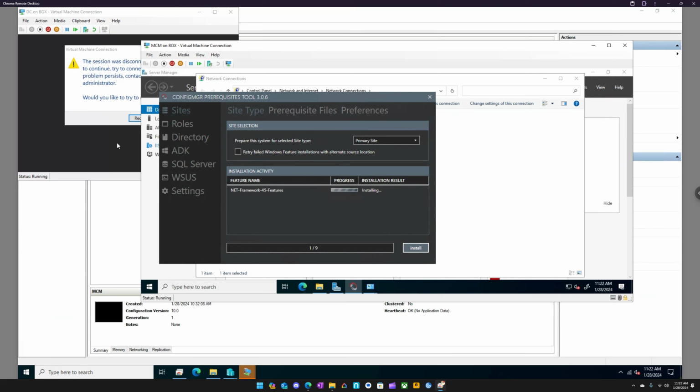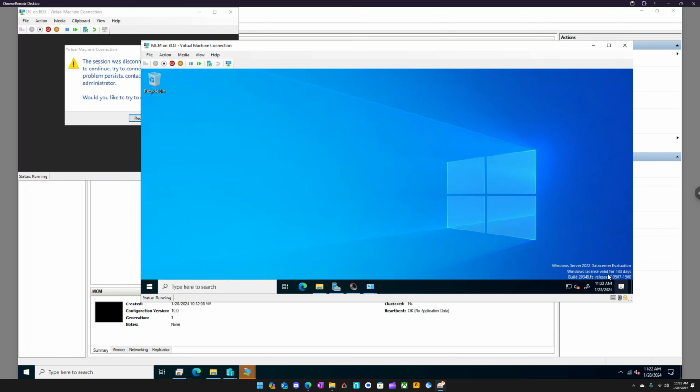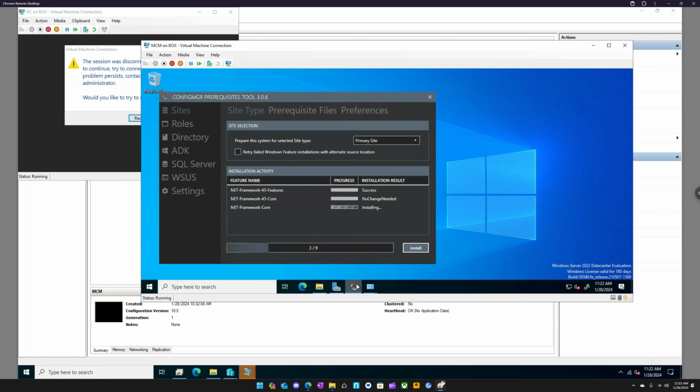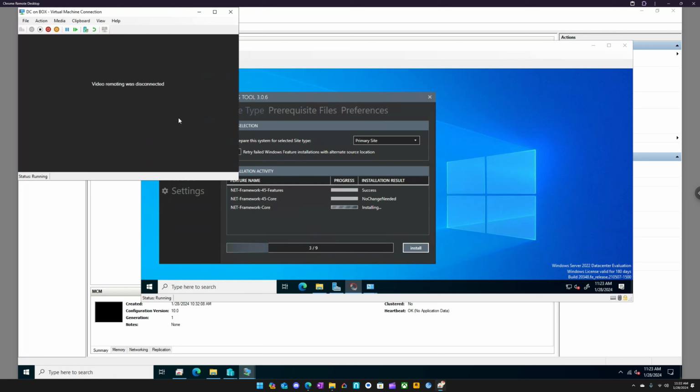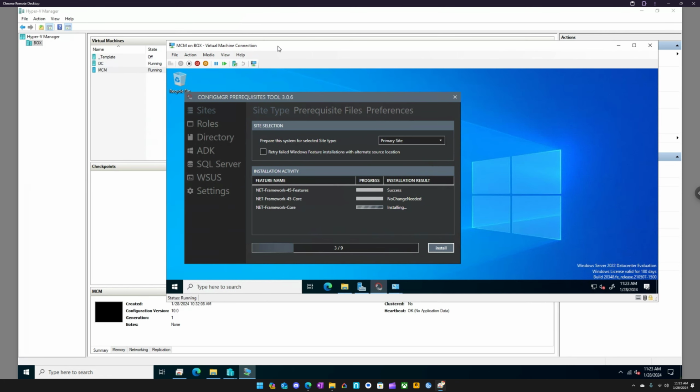Got that. What does it say right here? Yep. So it's valid for 180 days because we're talking out to the internet. But when I switch back, it'll say it is no longer licensed. So yeah, we'll be all right.